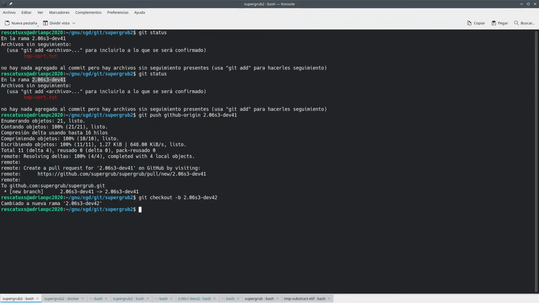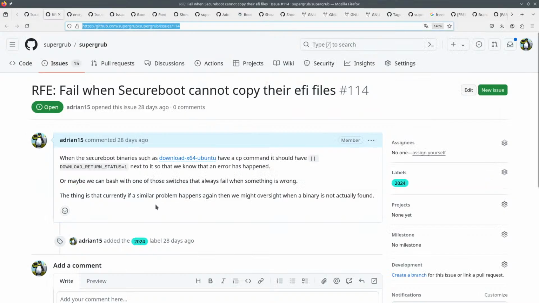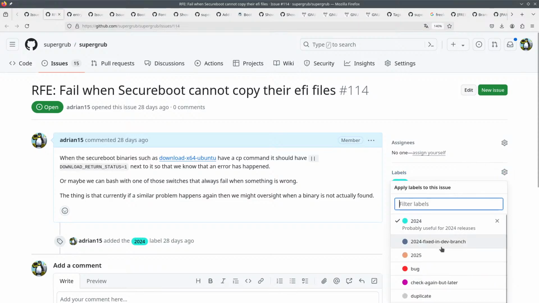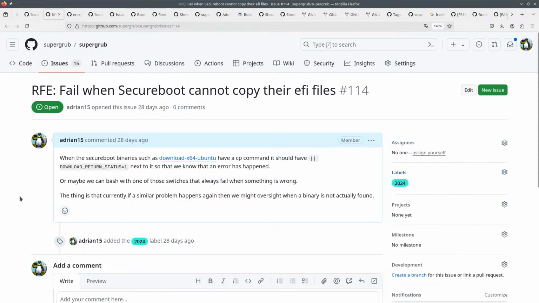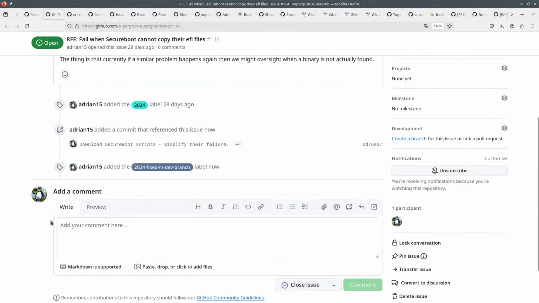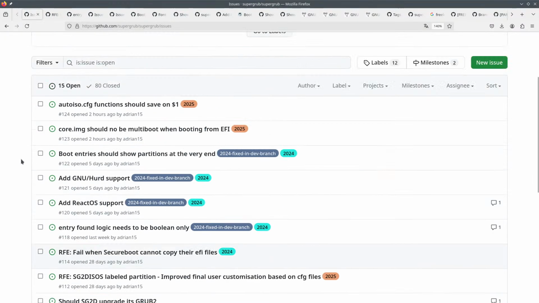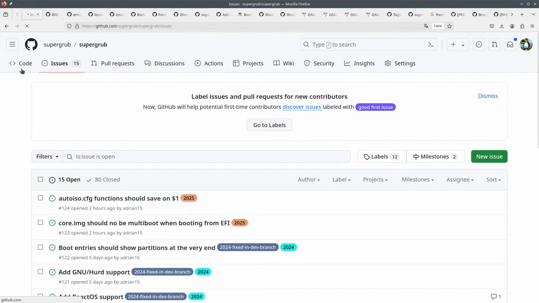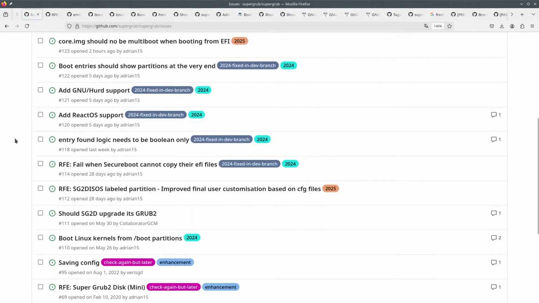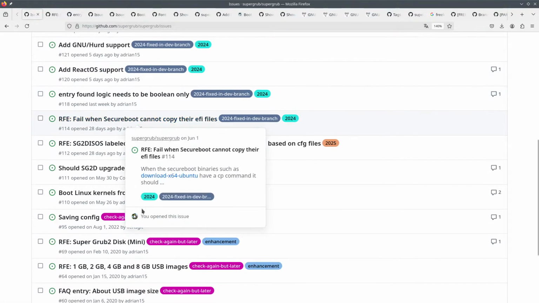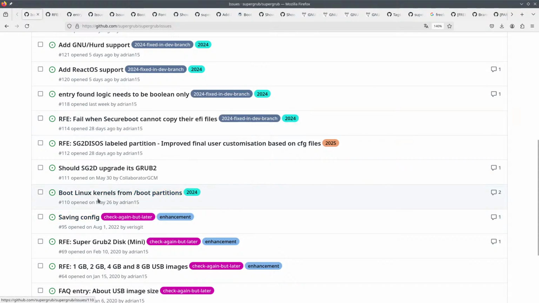And so once we have pushed this, we can go here and say that this has been fixed. Okay, and look at that, there's this commit here also. So for now, the only thing that we need to be working on is boot Linux kernel from boot partitions, which is here.